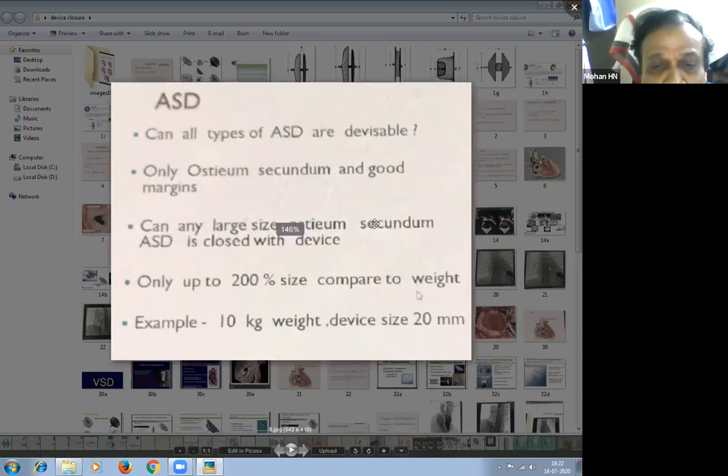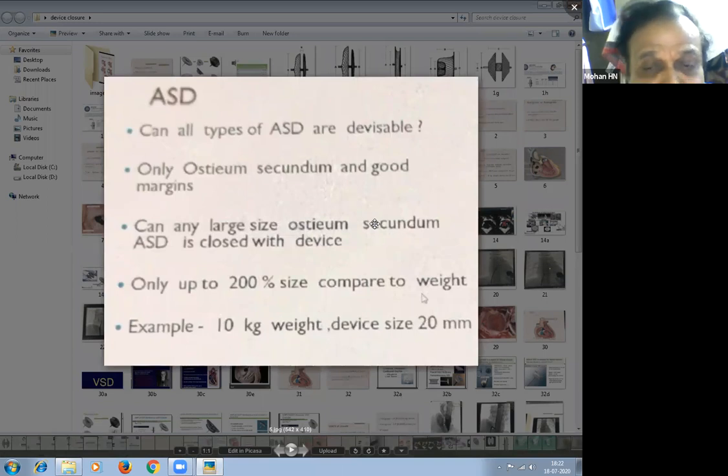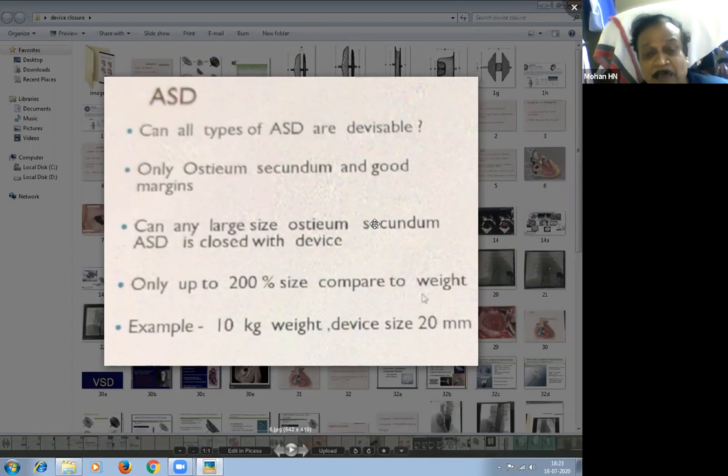So can we close all these types of ASD? Normally only ostium secundum with a good margin. Even large ostium secundum ASDs we can close, up to 36 mm. The maximum size available is 36 mm.